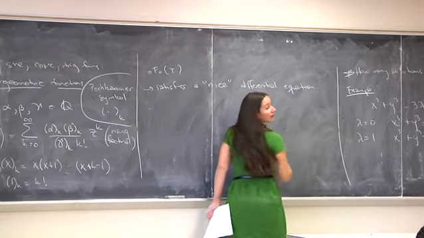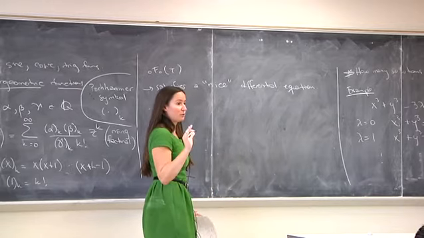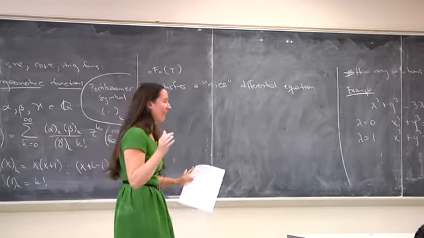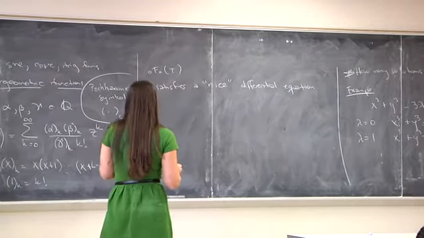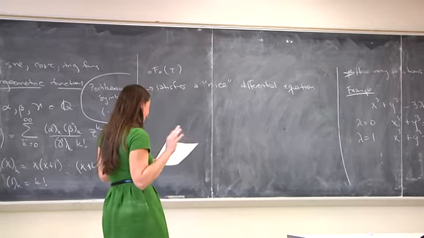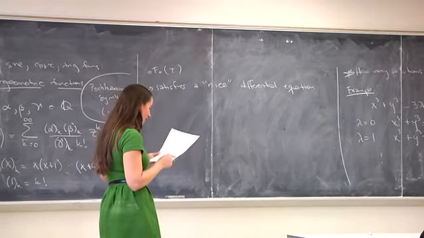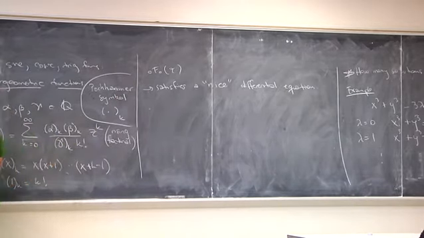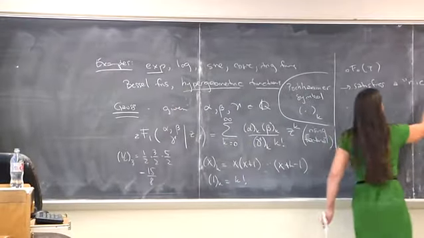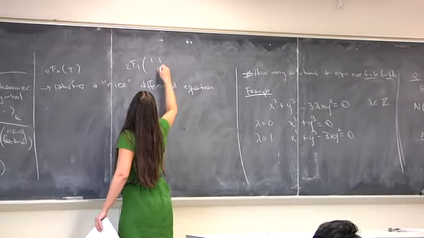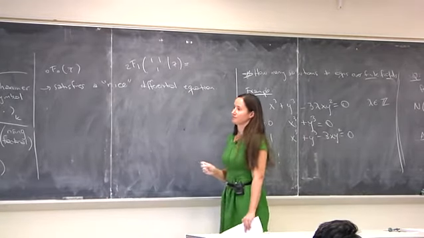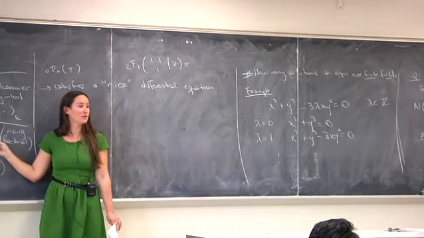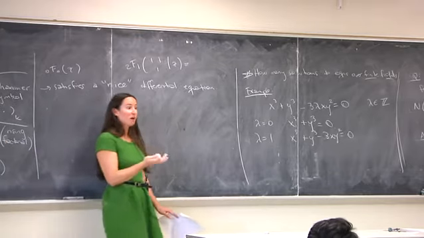But I will leave it at that, because that should be satisfactory. Nice is just, it doesn't have too many singular points, and it satisfies some nice properties, whatever. This is my wishy-washy talk. And then notice that if all of these were 1s, so that's my other example, 2F1 of 1, 1, 1, z, what is that? It's just the sum of z to the k, and that's called the geometric series, right?